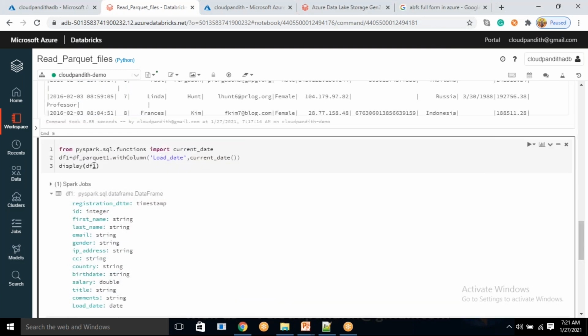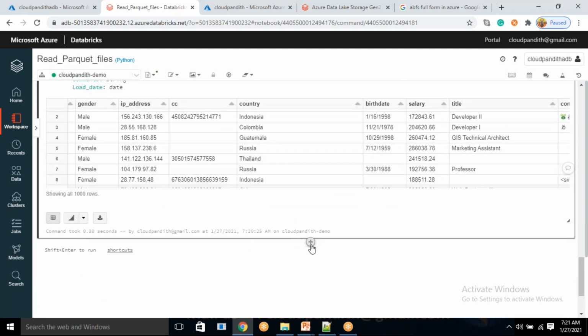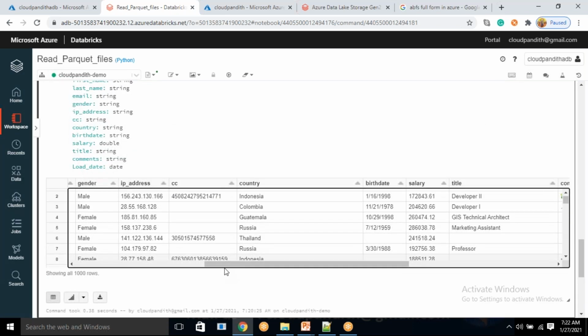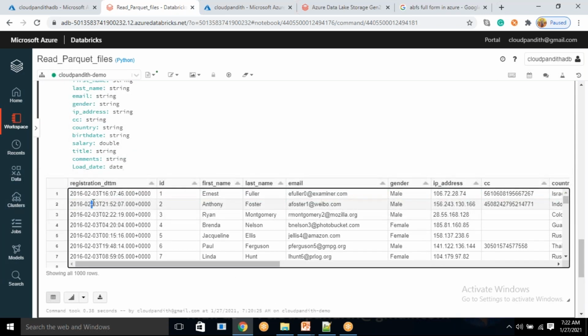Yes. Now let me show you how you can write this data. If you want to read the data and load it in different date formats, it will not support them. The only format it will support is YYYY-MM-DD.